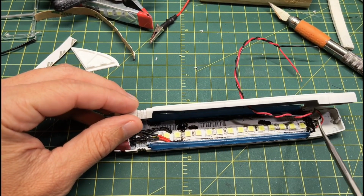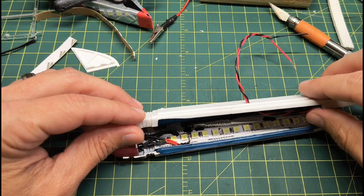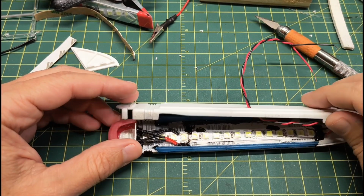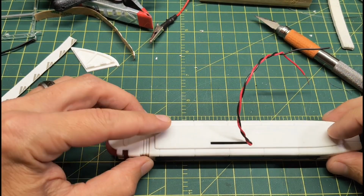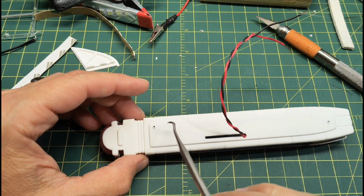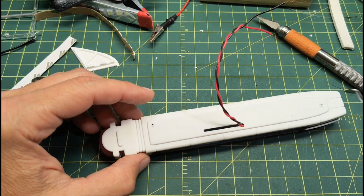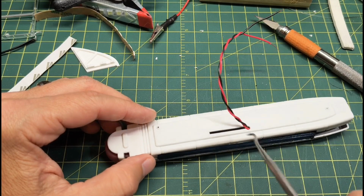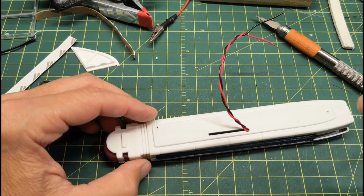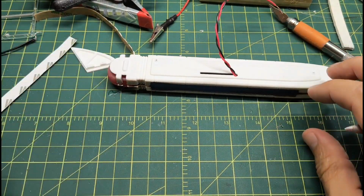And I have this wire bent a little bit, so I'm going to add a little bit of glue just before I close it to make sure that this wire doesn't drop down and you get a shadow in here. But this will close over, and I drilled these holes out for the running lights, and I've tested it with the lights on, and I think it's 1mm fiber optic. It illuminates just fine using this interior light, and I will paint those fiber optics to give them the green and red colors. So that part's done. I still have to do the other one, but it'll be the same process on that one.